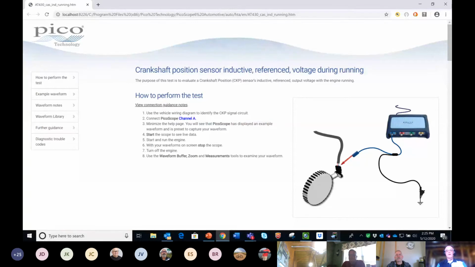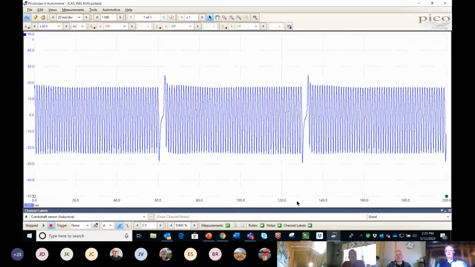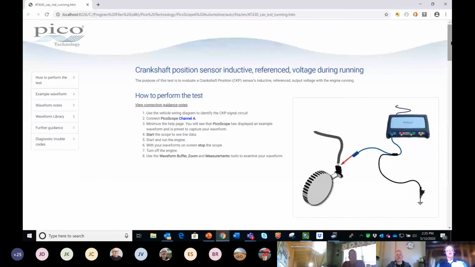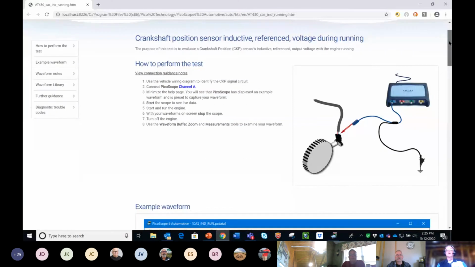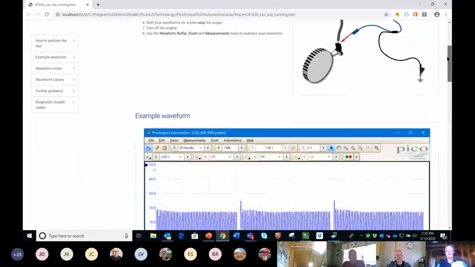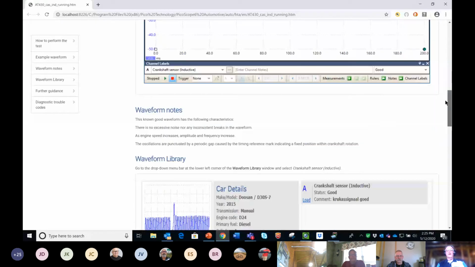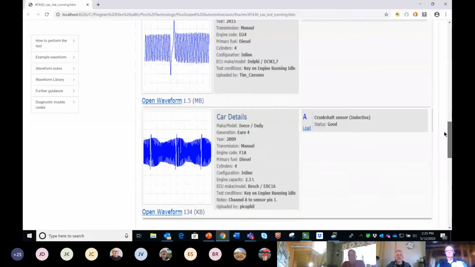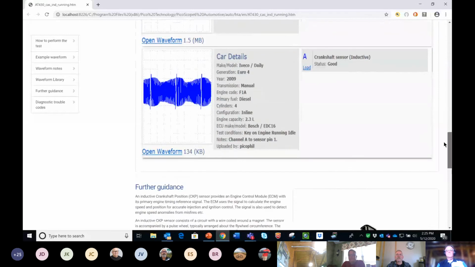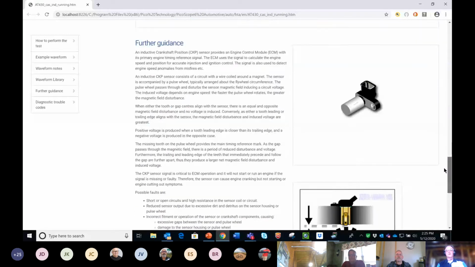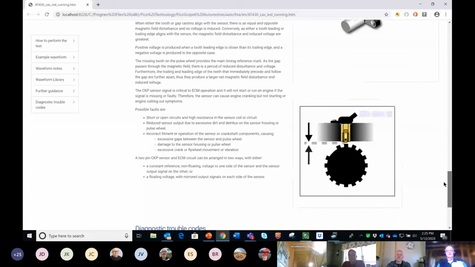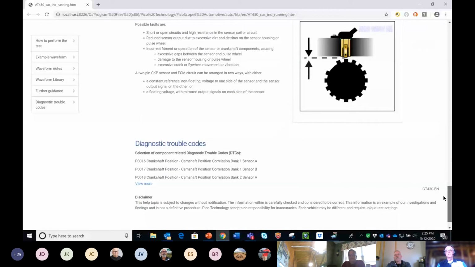We'll go back, there's the pattern. And then here's a tutorial on an inductive 2-wire crankshaft sensor. Shows you the pattern, shows you where to hook it up to the scope. Waveform libraries from actual cars. More details about the sensor itself and how it works. Diagnostic trouble codes set by the sensor. It's an awesome teaching tool.